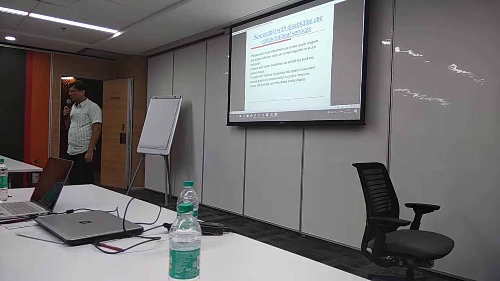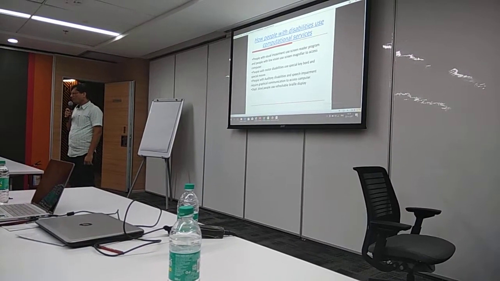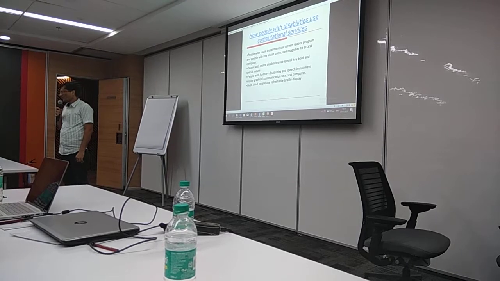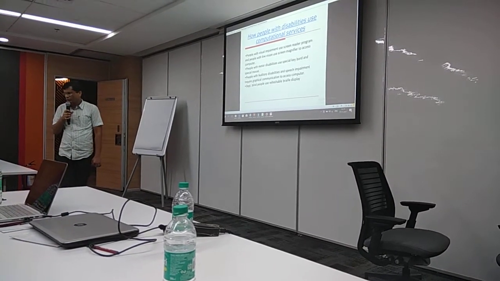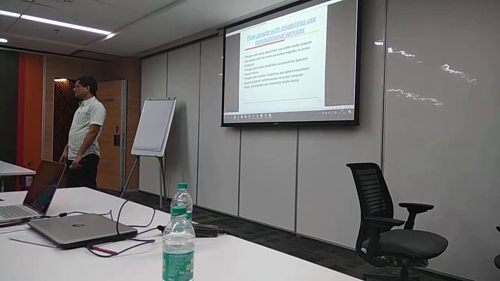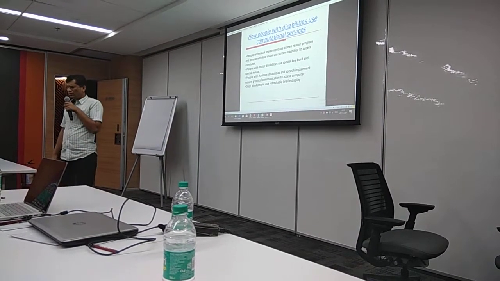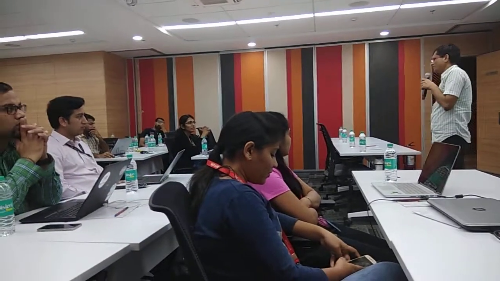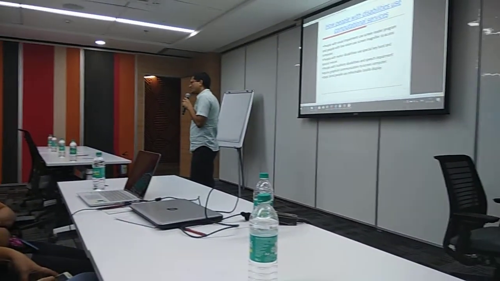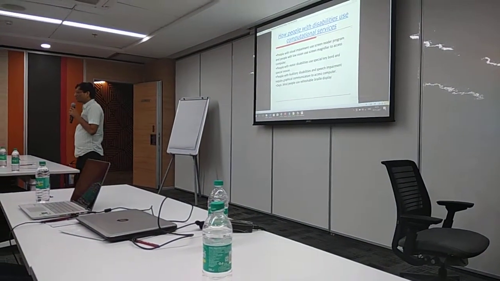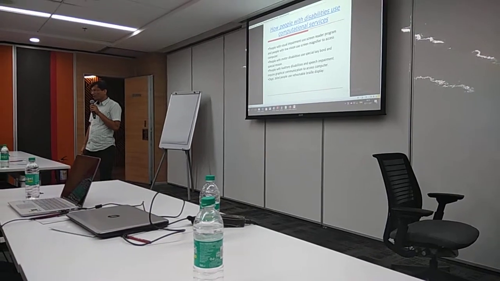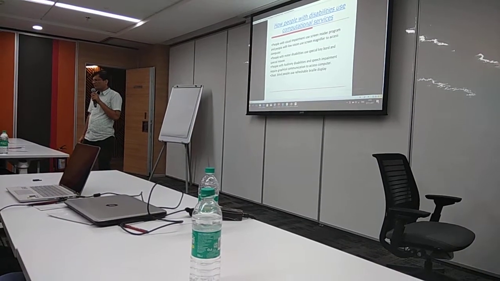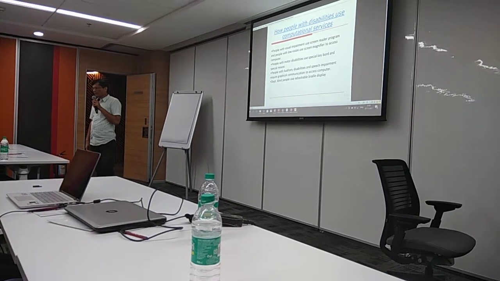So persons with visual impairment. Is it only one type of disability, or could there be several different kinds of visual impairment? Different, yeah. Can you list those if you know? The eyesight beyond some limit. Eyesight beyond some limit means what will you call it? Low vision, right? The person who can't see at a very large distance, or the person who has limited vision, right? So people with low vision.